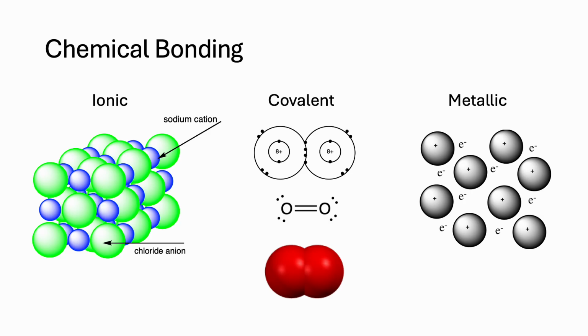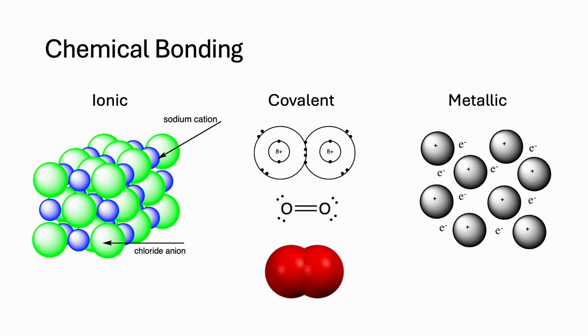We have looked at 3 models for chemical bonding. Ionic bonding, in which one or more electrons are transferred from one type of atom to another type to form cations and anions, and the electrostatic attraction of oppositely charged ions results in a rigid lattice. This is the case for a substance such as sodium chloride.